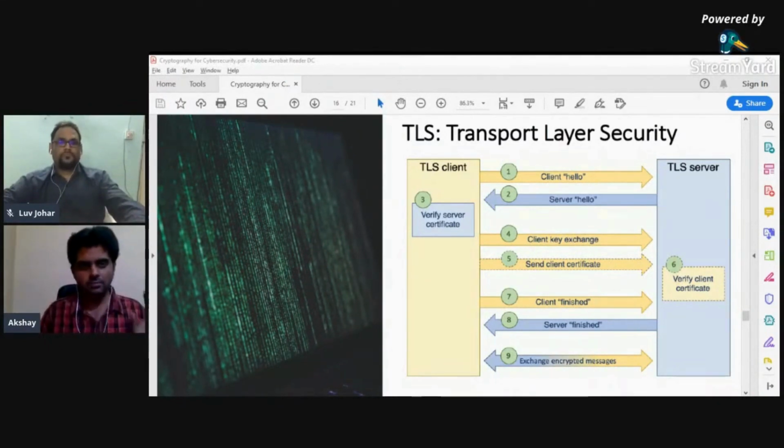Now in step 3, the client verifies the digital certificate through the verification process. Now the client sends the random byte string. Okay, let's forget about this.